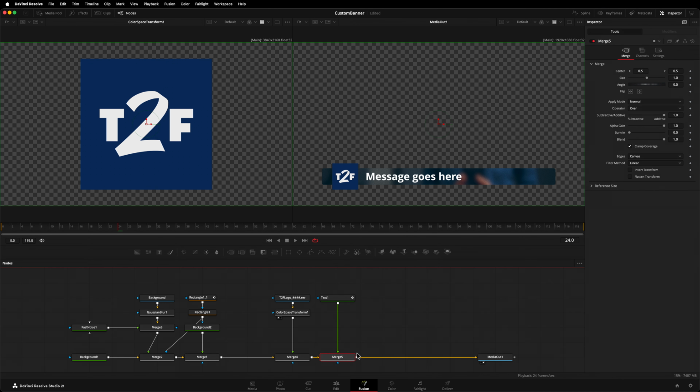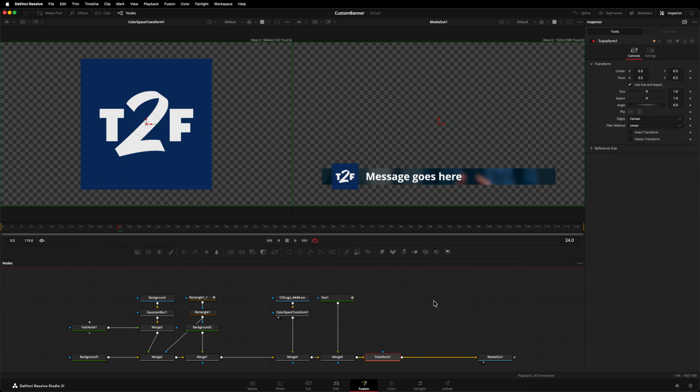I want the entire banner to slide off the bottom of the screen at the end. Instead of animating each element individually, I will add a Transform node. Because of its position in my node pipeline, it will essentially move everything prior with one single control. As just explained, I can't keyframe this because I can't use that Keyframe Stretcher tool because of the other tools I've used in this composition.